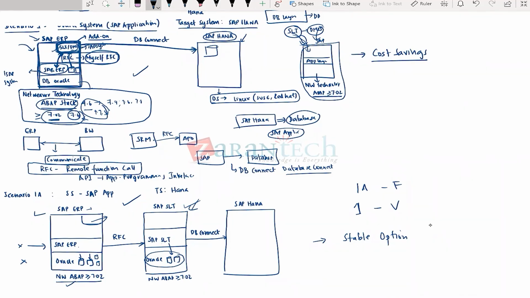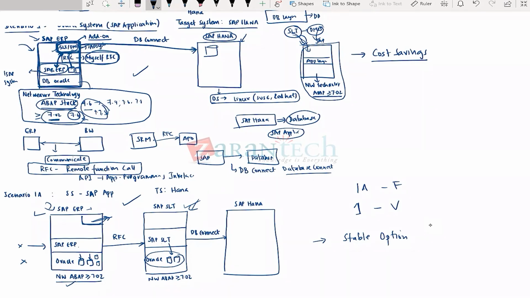You cannot individually shut down the SLT add-on. You have to shut down the entire SAP ERP system to fix the issue with your SLT system. In a production environment, can you turn off your critical application called SAP ERP for doing some fix with an SLT application? Is that possible?